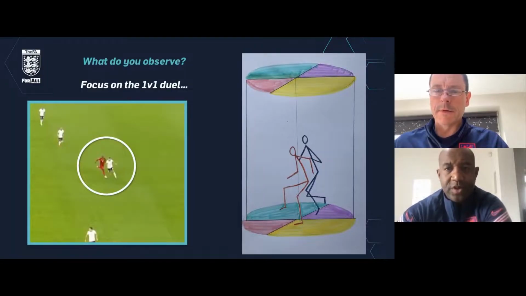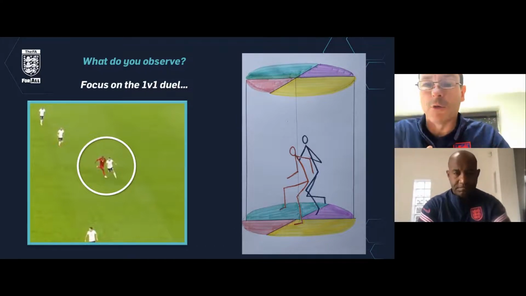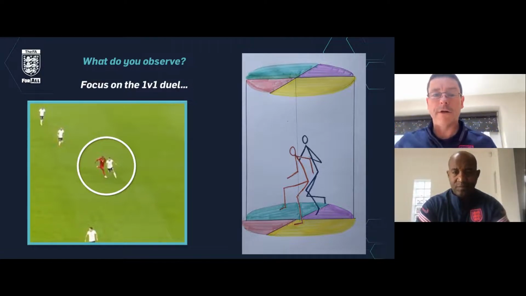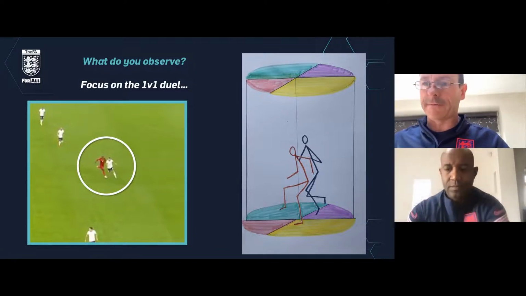Okay, Paul, do you want to just go through this with us? Yeah, well, we've done this a few times when we're talking about the actual one-v-one duel, and this might be on the ball. In this case, it's off the ball, where you've got Dyer getting into the space of Lukaku. And here I like to use that cylinder idea. Where are you going to run? Are you going to block their line off? What part of the cylinder are you going to get in? Do you use your arms? Do you use your legs? The timing of it is important. So again, we've got some freeze frames just to go through that.